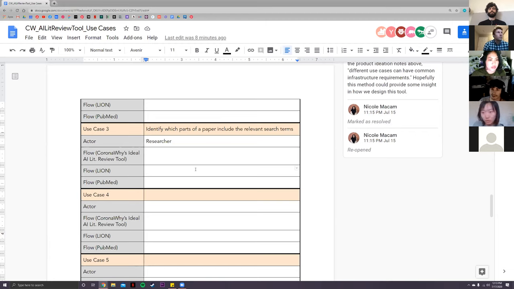We need more information yet. There's still so little information that we have, partially because it doesn't exist, and partially because we're taking what Lion's been doing, what PubMed does, and what people do when they do manual literature review. They'll open a spreadsheet and copy this and copy that and make notes for themselves. We're trying to work out how they do that, so we can take some of that work away from them. But there's also the technical side of what needs to be written there as well.